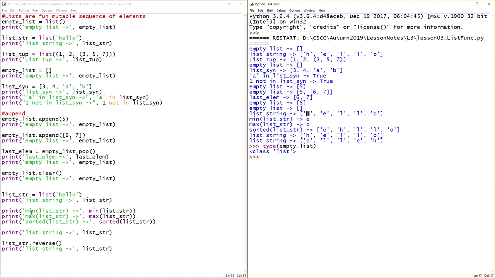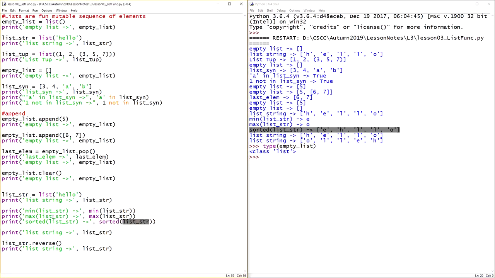Now we say print the min, the minimum, right here with the min method of list string. So the min method goes through, checks each Unicode value of all these strings, and says E is the minimum. And says what's the maximum? O is the maximum. Now there is also another method of sorted. So we say sort our list. Well, E L L O, sorted alphabetically. And then we say print list string. Now we see that we didn't resave the list string as another variable. We just threw it the sorted, min and max methods. We print it, we still see it's hello.